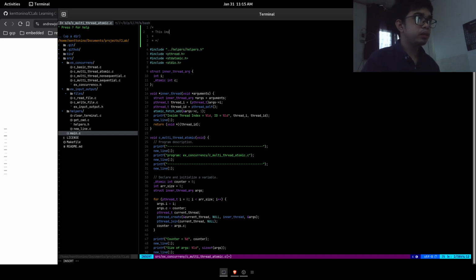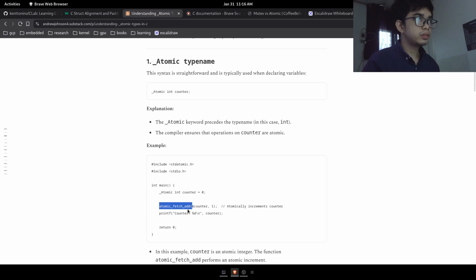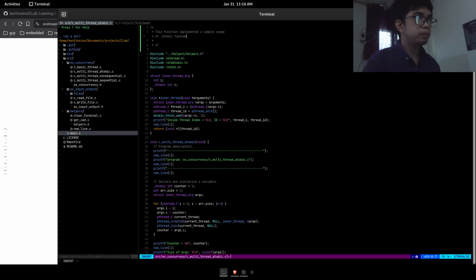But yeah, I also implemented this function, the sample usage of atomic type name.